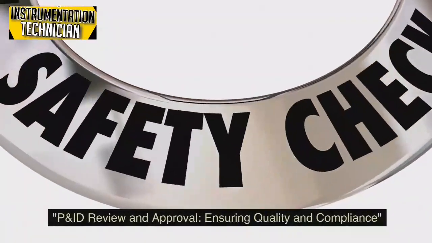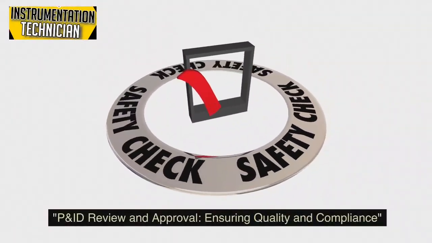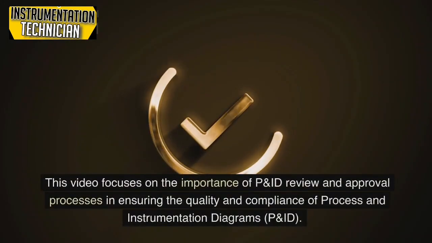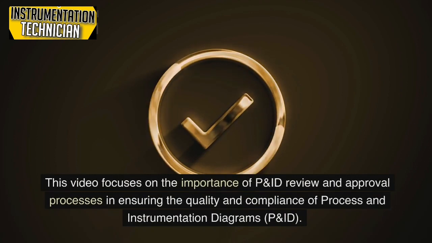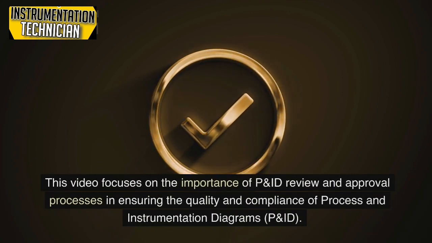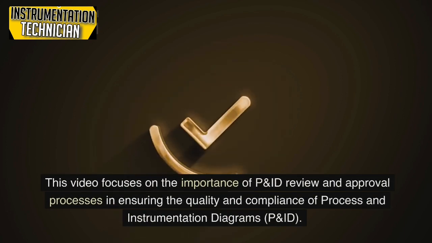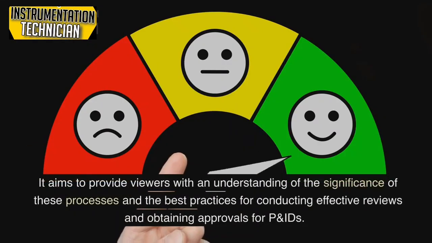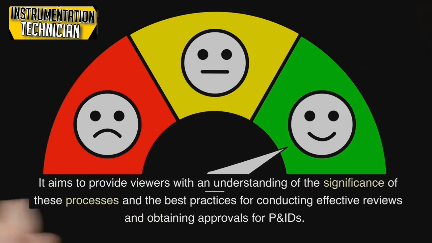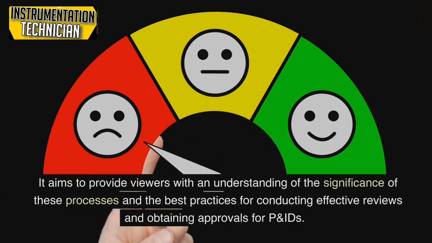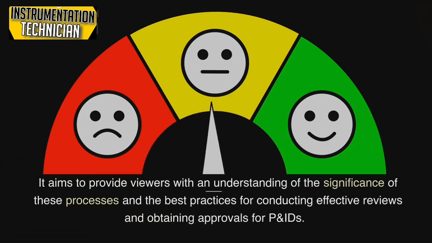P&ID review and approval, ensuring quality and compliance. This video focuses on the importance of P&ID review and approval processes in ensuring the quality and compliance of Process and Instrumentation Diagrams, P&ID. It aims to provide viewers with an understanding of the significance of these processes and the best practices for conducting effective reviews and obtaining approvals for P&IDs.